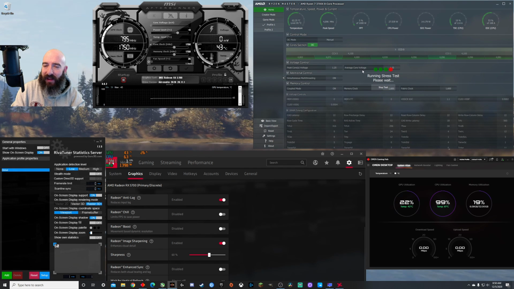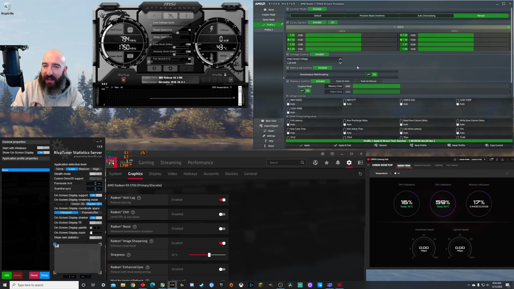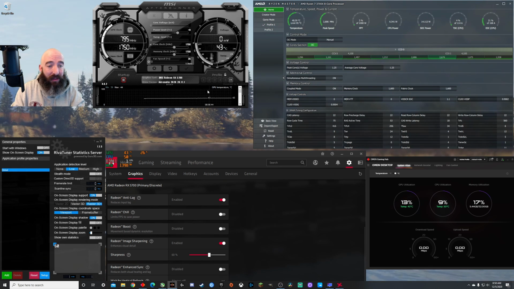It's going through all its tests, and you can see each core is around 4.1 gigahertz. You can hear my fan starting to ramp up a little bit. All right, so it finished. Profile one, apply and stress test success. So that went through successfully. If Ryzen Master doesn't like the changes you have made, it'll actually default to before, and sometimes it'll restart your computer, so don't panic if you've gone too far. Just make very small adjustments. Maybe start with 1.3 volts and then bump this up from 3600 to 3700. Unfortunately, this is only for AMD users. So that's all I do within Ryzen Master.